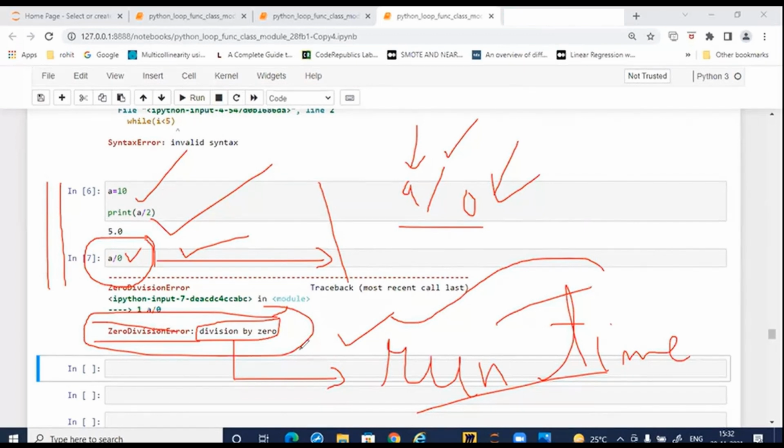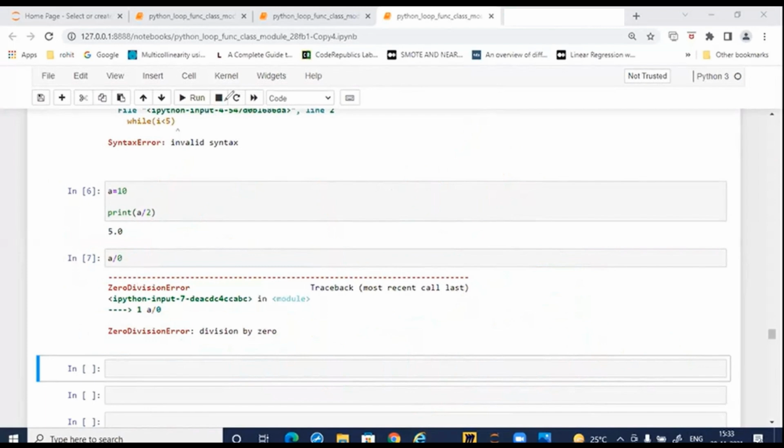So see the difference. One is the syntax error and the second is the runtime error. Syntax errors are where you make mistakes like a colon, a comma, not putting the variable, or forgetting to close a bracket. But certain times you are doing everything correctly, and at runtime it produces the error. You say, ma'am, the syntax is correct, but that is also what we call a runtime error. There are certain runtime errors which occur only at the time of running, but the syntax is okay.